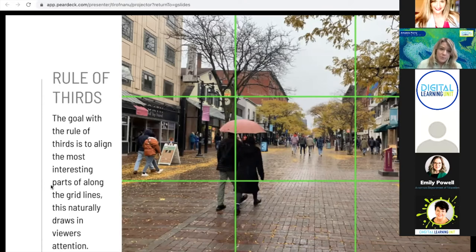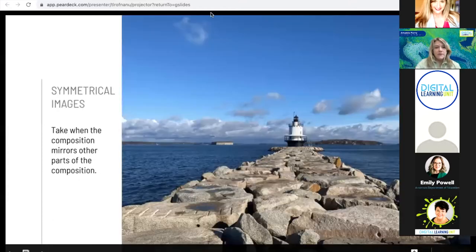But if you're not comfortable with that and you need a little bit of help, you can turn this on in your phone's camera settings. It's a feature called the grid, and as you're taking photos it will show you white lines that let you see how best to set up the composition if you want to use the rule of thirds. Also, when you crop your images, it gives you this grid so you can crop that way as well. It's an easy way to help guide you.